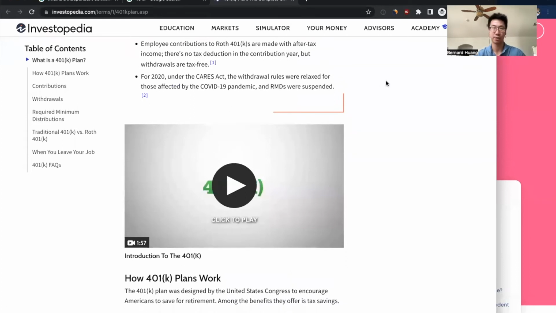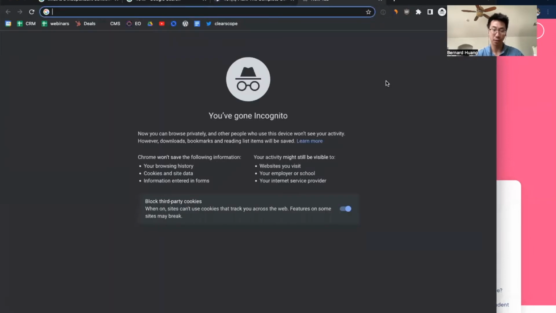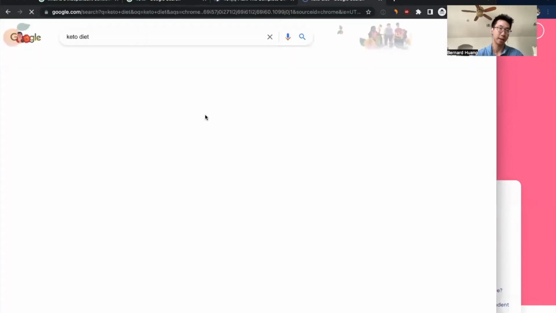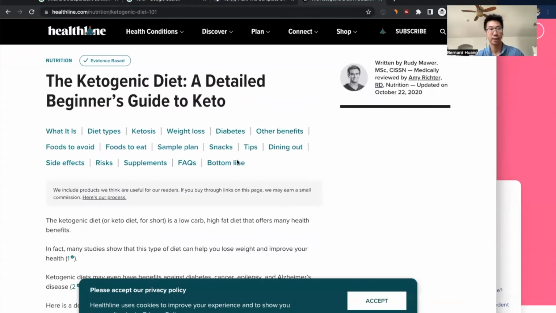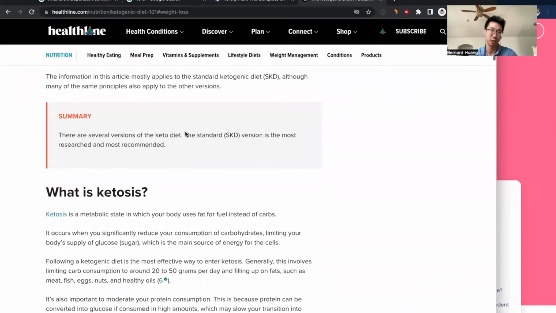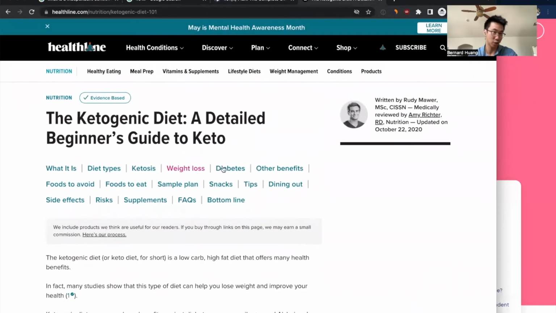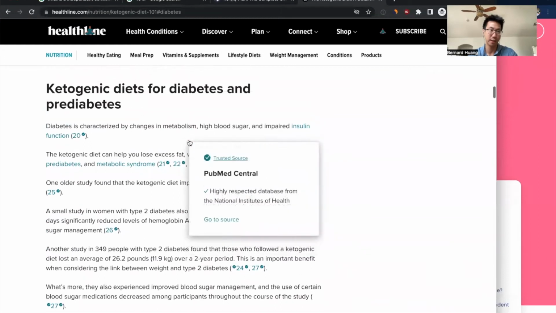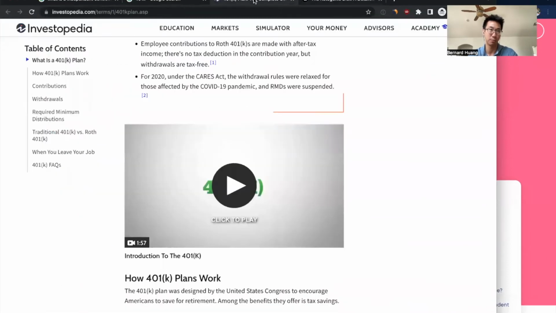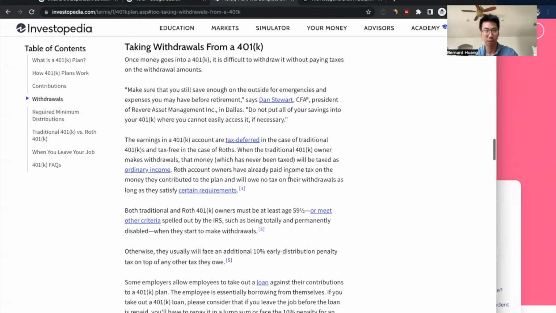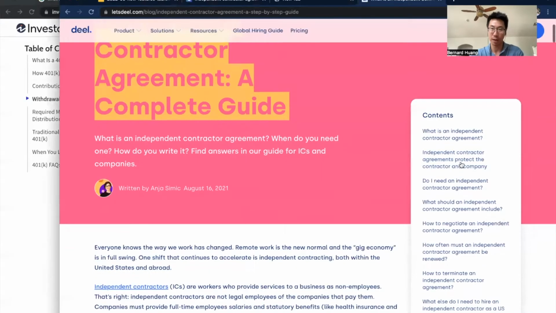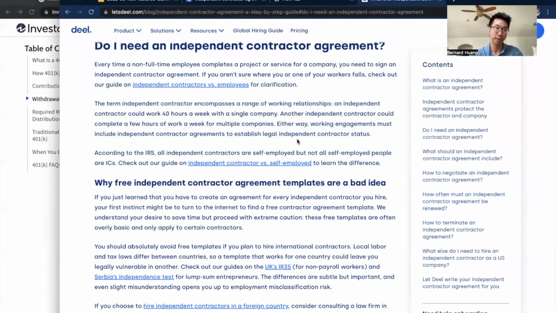You can imagine for something health related, obviously you're going to see Healthline will do keto diet like this. And then Healthline is going to have that little thing right here. What all of them do is that you click on it and it just links you to the section within the piece of content that's talking about that particular subtopic. Same thing would happen over here. And of course, same thing would happen over here like this.